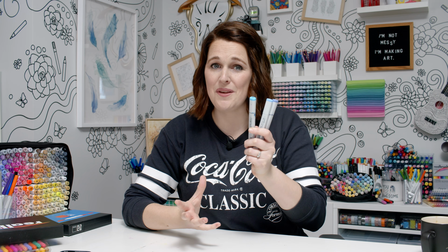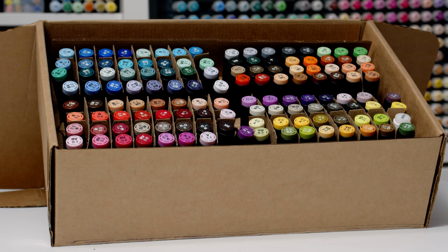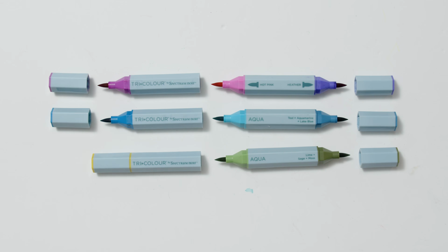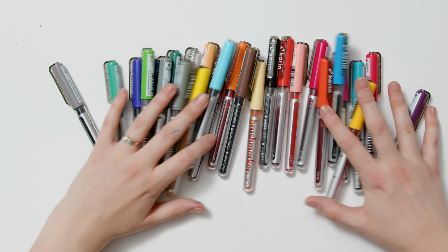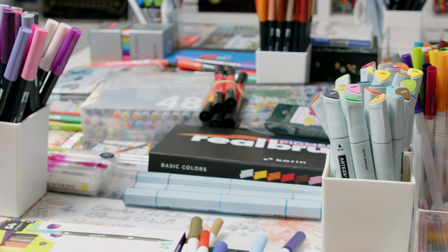Now, Kat works with Copic, which are an alcohol-based marker, and there are so many alcohol markers in the market right now, all at different price points and different qualities. But alcohol markers aren't the only type of marker. There's also water-based markers, watercolor markers, paint markers, chalk markers, permanent fine line markers. And even within these categories, there are pigment-based markers, dye-based markers, and just a whole lot of variety that brings more questions than answers. My goal is to find out everything there is to know about markers.